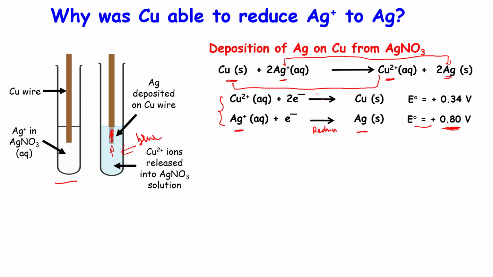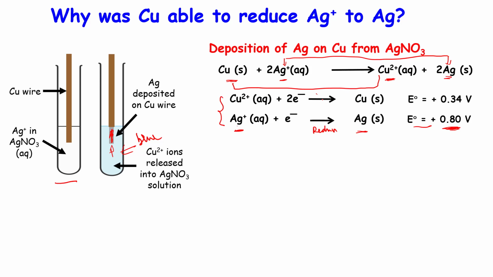Now the question becomes, if this reaction were to happen, what will be the net voltage output that we are going to get from this particular reaction? How do we get the voltage output out of this reaction? If you want to get the voltage output, you really have to create two half cells, one for copper, one for silver, and then connect them through the salt bridge and connect them through the wire, just like what we did for the measurement of standard reduction potential, and then you will be able to get the voltage output. So what is the voltage output we're going to get from this particular reaction?